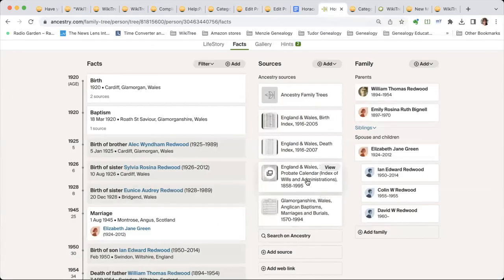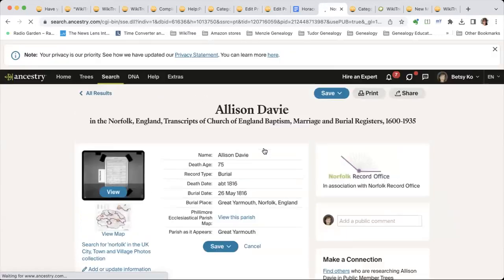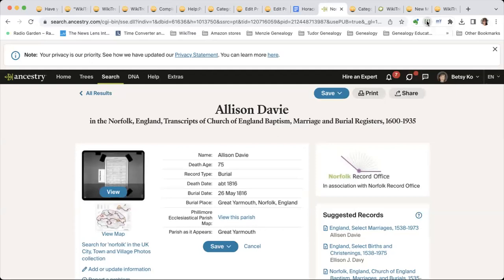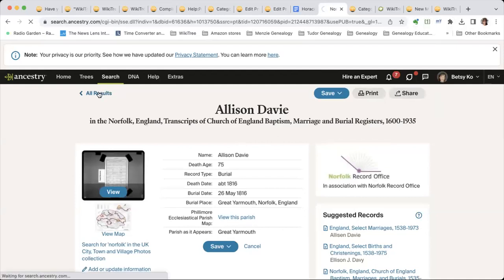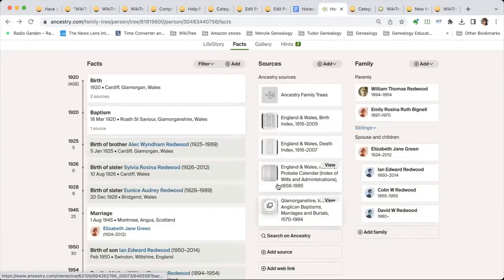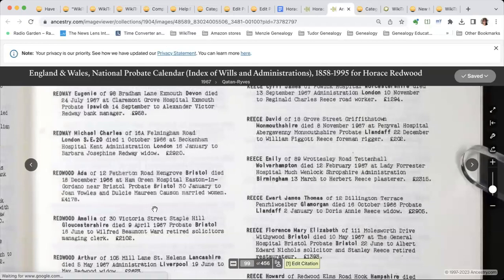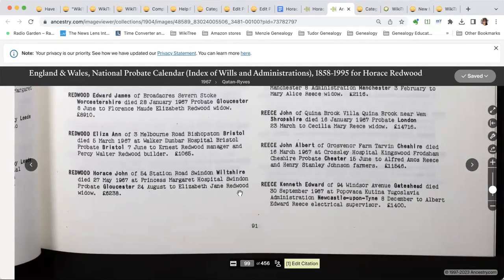All right, let's go again. I think you have to actually go to the record, don't you? View the record. Ah, that's why. When you view that record, it's come to that rather than the right one. But I looked at the probate last night. Okay, where is he? Horace. See, there he is. Horace John, correct spouse. Is it an Ancestry problem? No, it didn't come up with the right citation for that. You're right. Well, anyway, Kathy, you see how it's supposed to work?